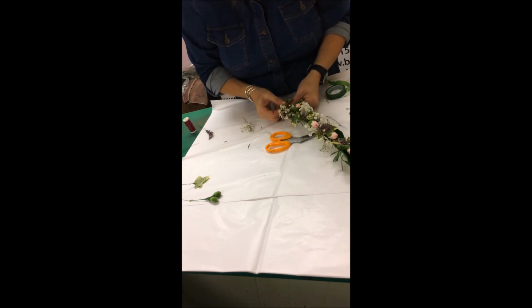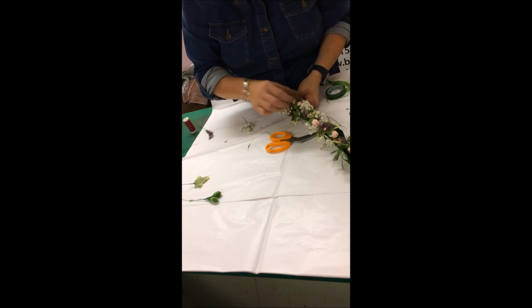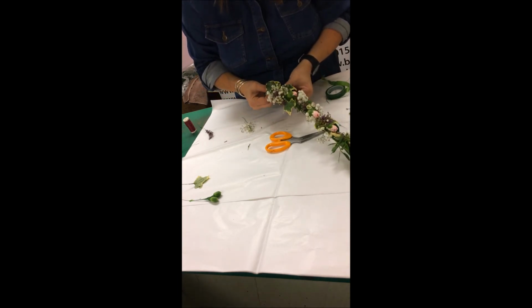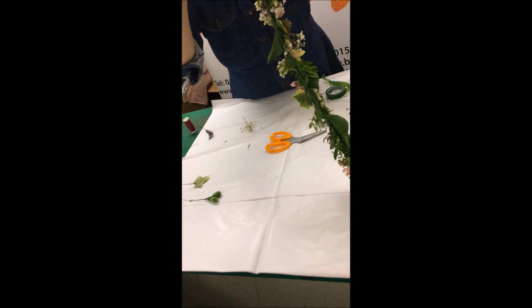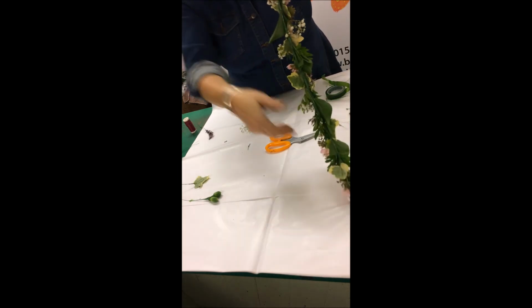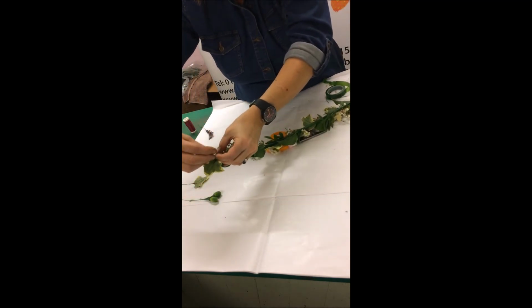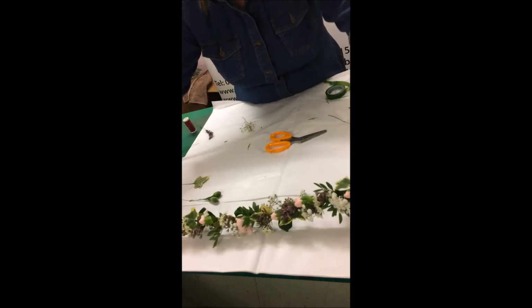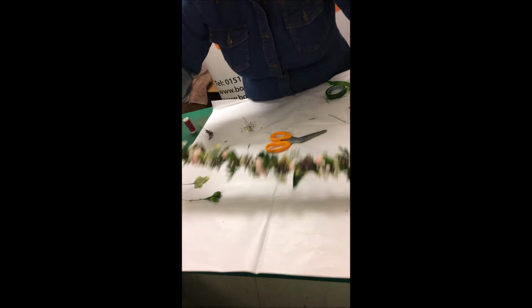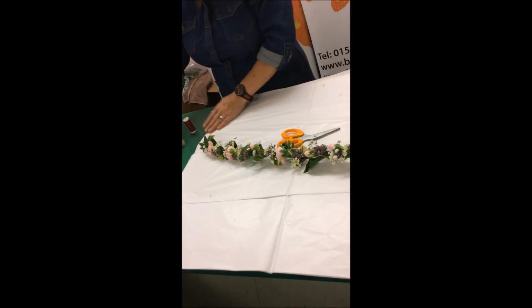Fold the ivy back so it hides the hook for the ribbon. So we need to make that circle there. We've already got that one nearly halfway there. So that's the flower and wire part of the flower crown.